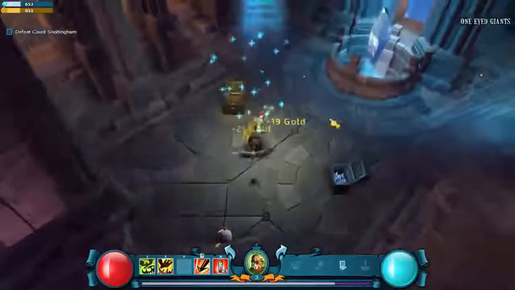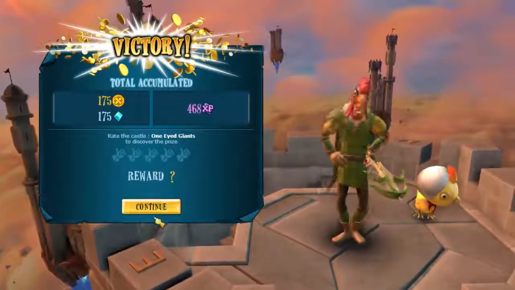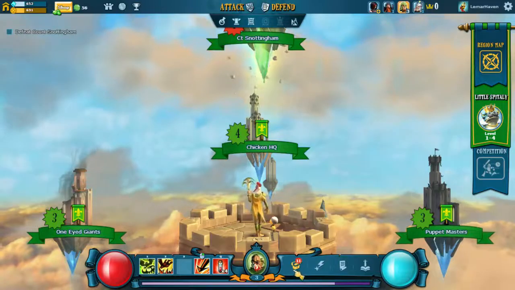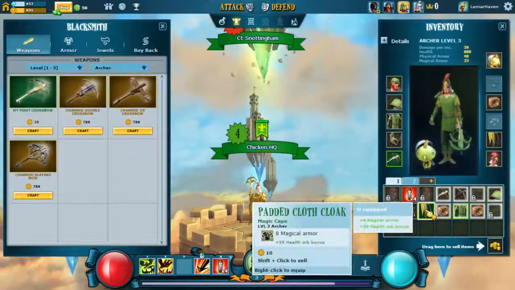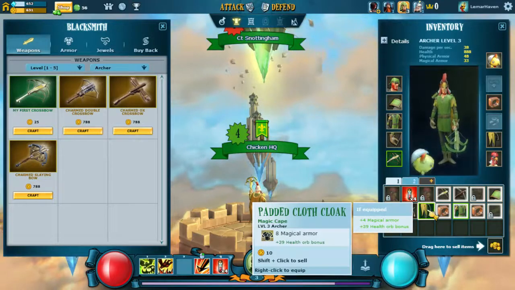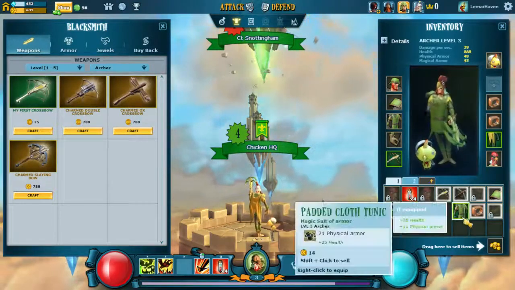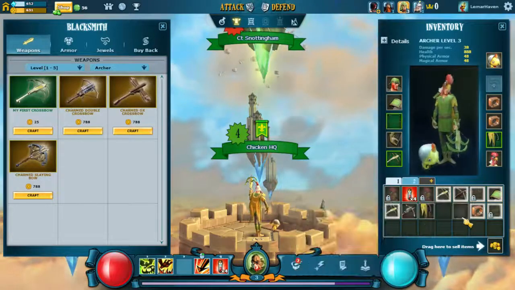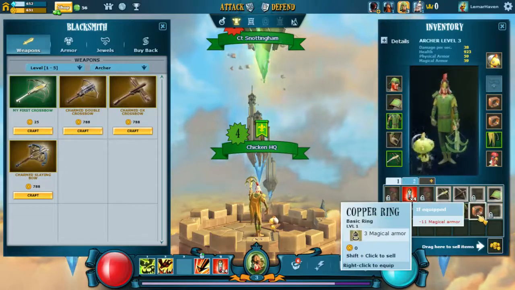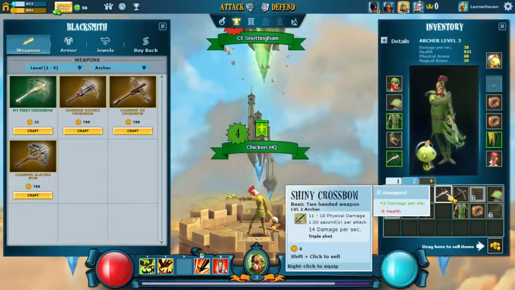And then you get loot more often. Alright, victory! So let's double check our equipment, because we got some green equipment. This armor says that when I get health orbs, I get more health. And this gives me more health and physical armor, magical armor. Way better than my previous ring. Way better than my previous shoulder.